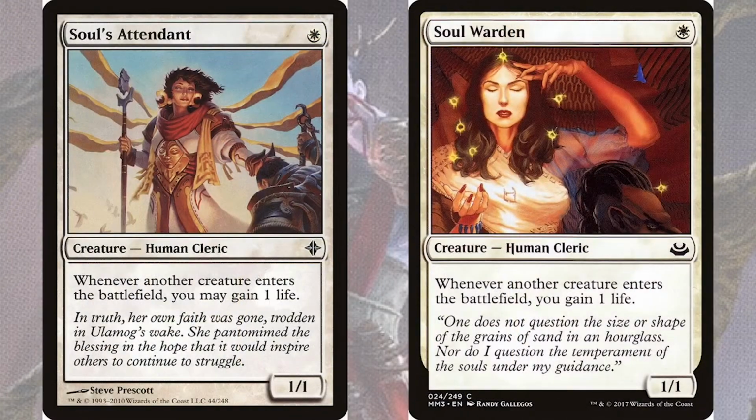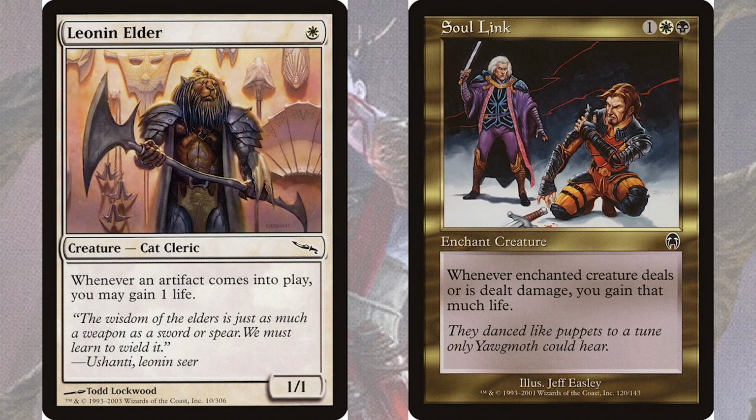To start off with, we need to gain life constantly. Luckily, this is the exact thing the clerics are known for. The Soul Sisters will both gain us 1 life whenever any creature enters the battlefield, whether it's under our control or our opponent's. An underplayed version of this is Leonin Elder, which will gain us life whenever an artifact enters the battlefield under anyone's control. And we do have a fun enchantment, Soul Link, that will gain us life anytime the enchanted creature deals or takes damage, neutralizing its combat steps against us and making us benefit when it swings at someone else.